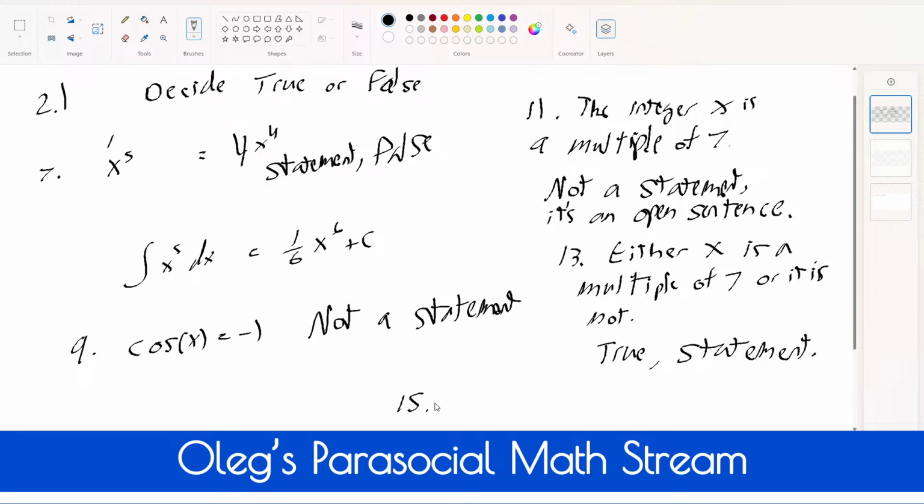All right, 15. Now, I'm not a religious person, but I'm more interested in this. How do we handle a statement like that? And I would say it has a truth value.